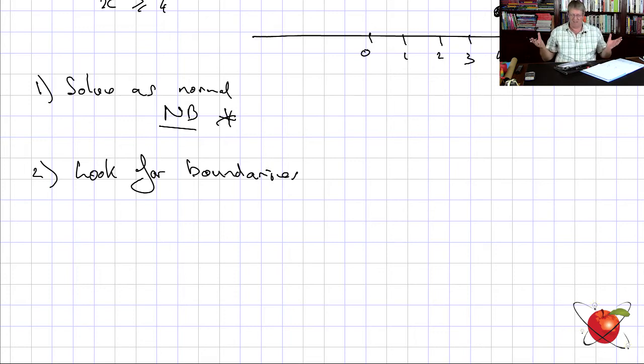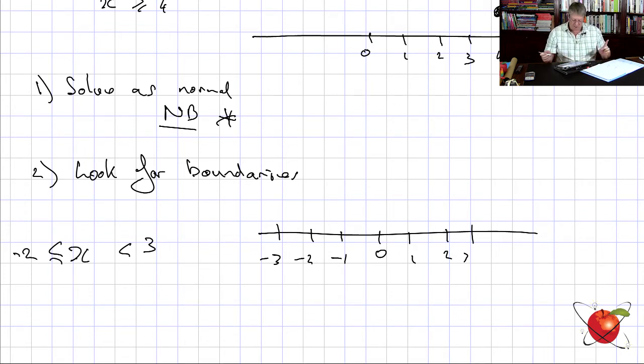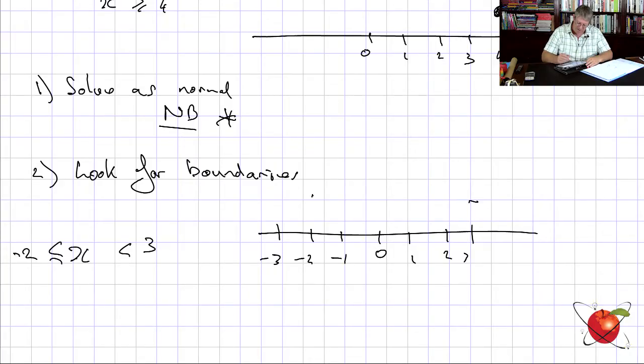What is x? X could be 2 different numbers. We could have a situation, let's plot this: x less than 3, greater than minus 2, or equal to. So what are my boundaries? Minus 2 and 3. So I say, right, I'm there and I'm there. That also gives you an indication of how long to make your number line, doesn't it? So you're going to plot those outer boundaries first. Look for the boundaries, okay?